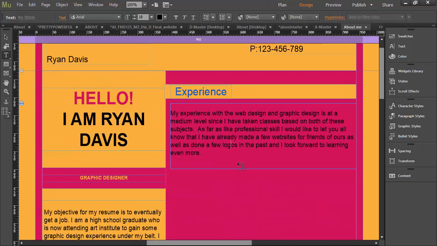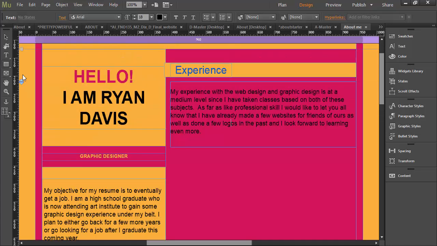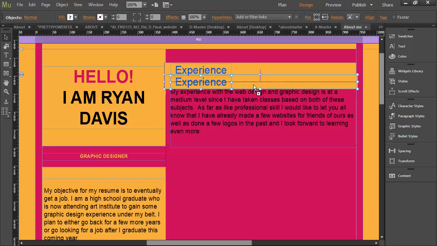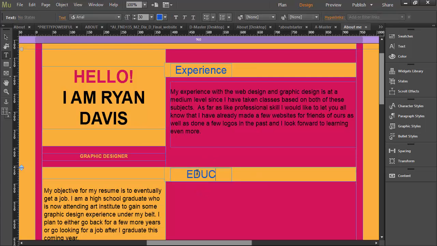So again, if you want to have education, actually let's just do this. We'll delete what we have up here and just duplicate this. Hold down your Alt or Option key if you're on the Mac, drag it down, and then just take experience and type in education instead.